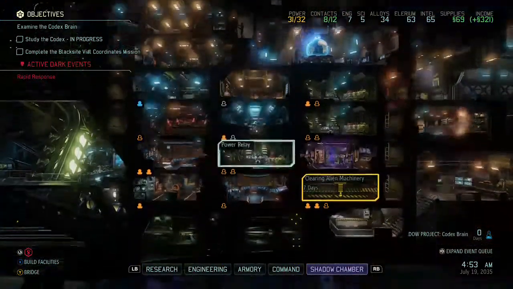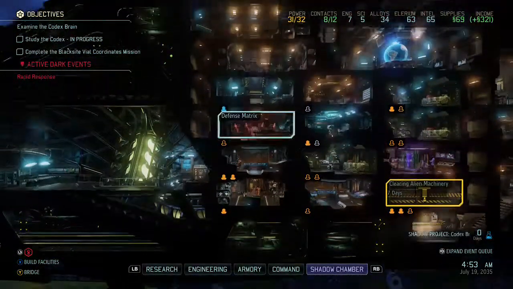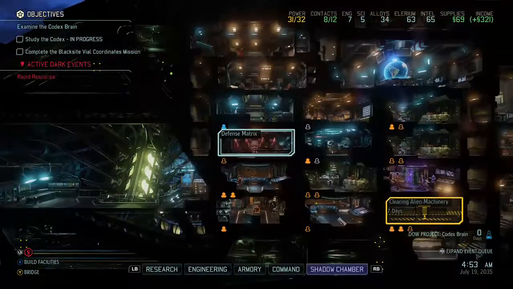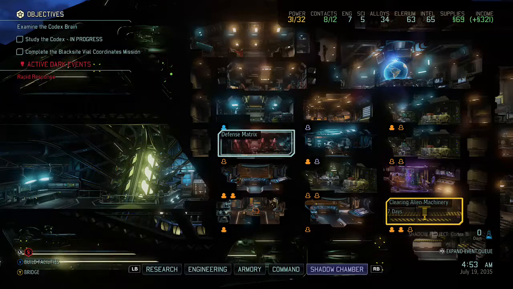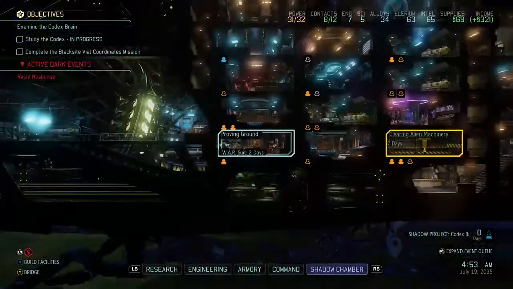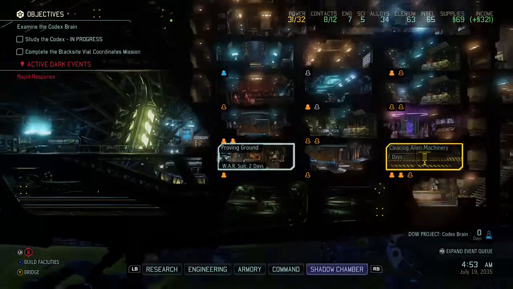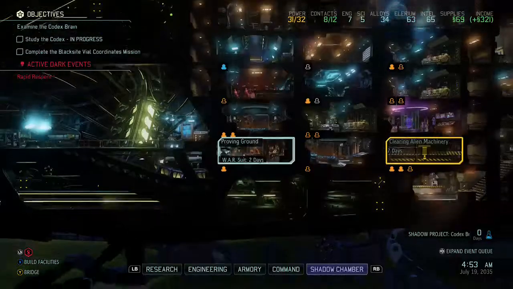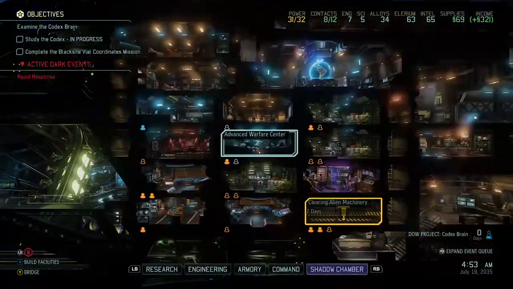This is actually the reason why I wasn't able to get the proving grounds until much later, and to be honest, next time I play, I'm probably going to get the proving grounds much earlier, because those grenade upgrades are amazing. I mean, just the plasma grenade upgrade is one of the best upgrades in the game.